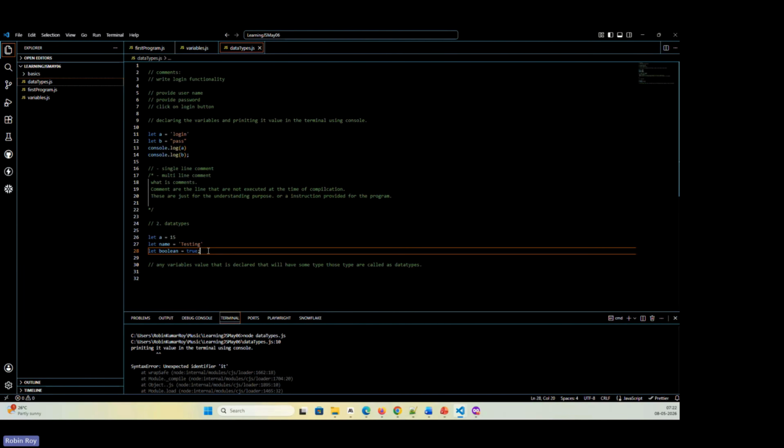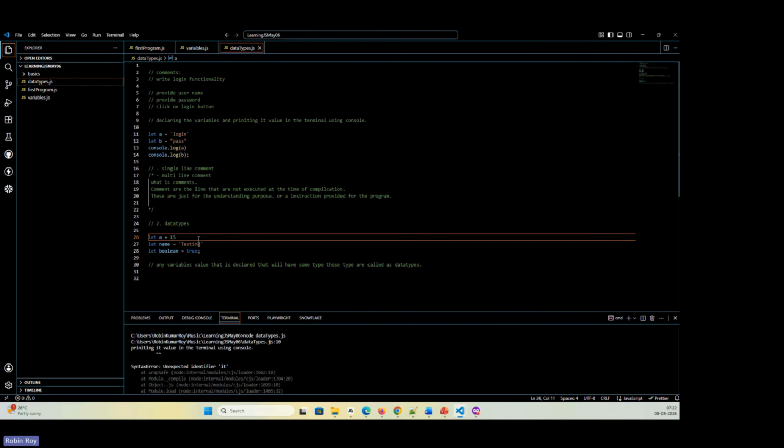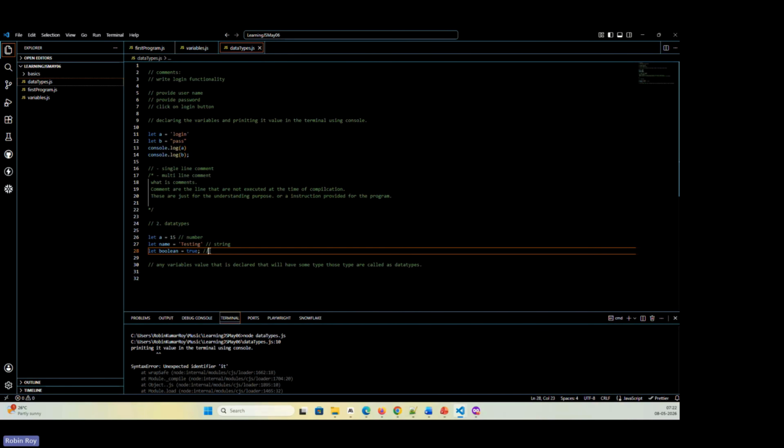For example, if I say myself, my name is Robin, I will have some type, like male or female, gender type. Same way, here also, whenever you declare any variable, you'll have some type for that, and those types are known as data types. For example, a equal to 15. What is 15? 15 is a number. What is testing? Testing is a string. What is true and false? These are Boolean values.